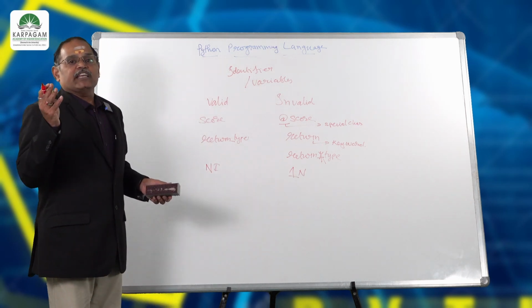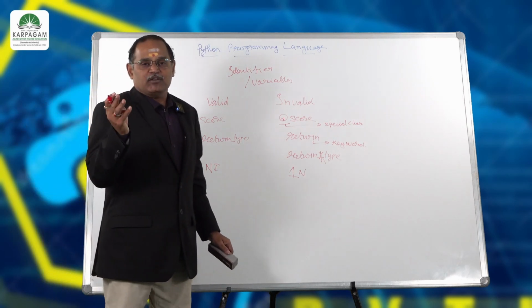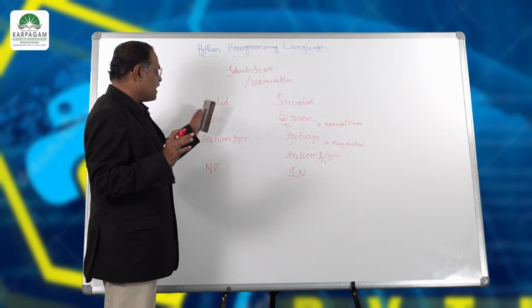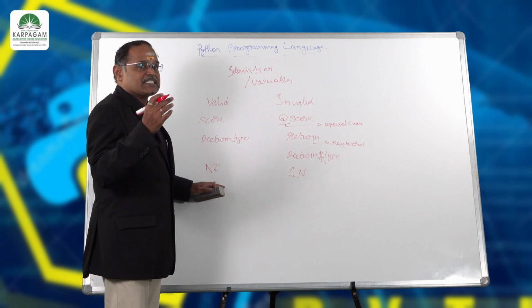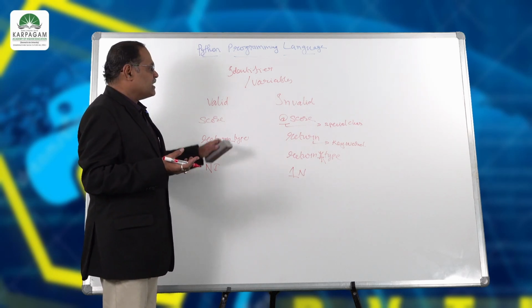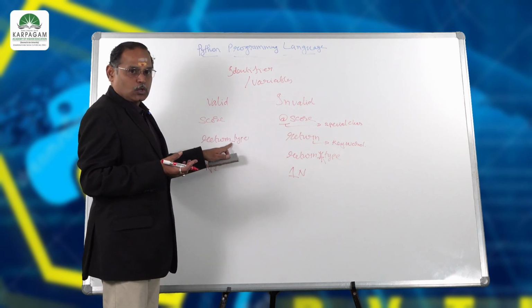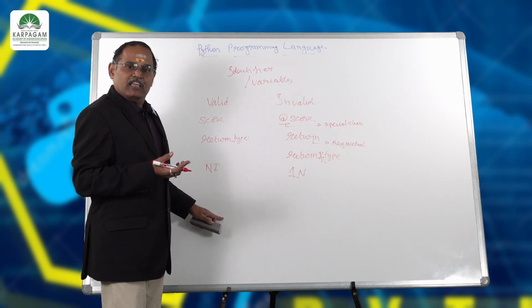In the first naming rule, we have to say that the keyword should not be a variable. It is the first and foremost rule. Then the numerics should not come at the first, it should be the last or the next character. The first character should be an alphabet. Then special characters should not be allowed other than the underscore. These are all the rules we have to see in the variables and also in the naming rules.